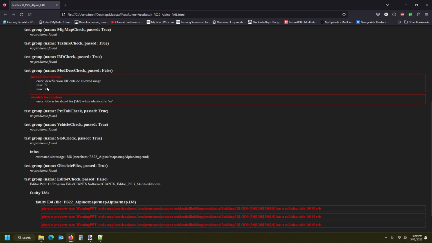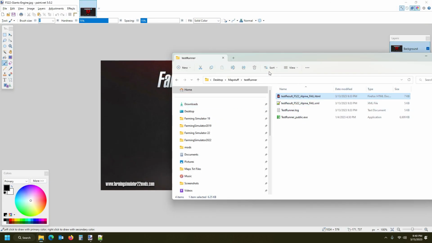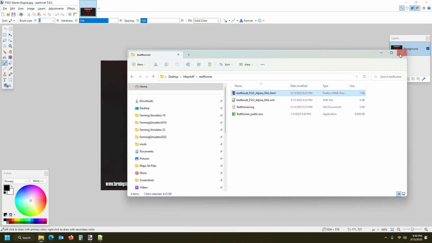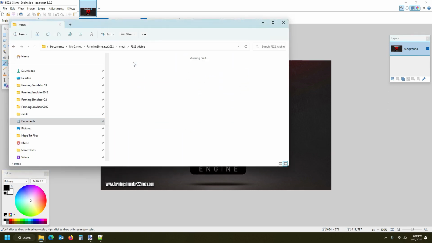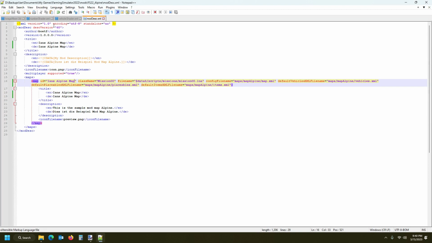And the mod desc version here, it should be minimum 72. So I'll just go into my map folder. This one I'm finished with, so I don't need to have that. So if I now open my mod desc, I can just change this version here to 72. And why on earth they don't change it to 72? They know that 72 is the latest mod desc version. So I mean, hello. It's still on 60. So anyways, now it's 72. So every map that you make now, it must be 72.